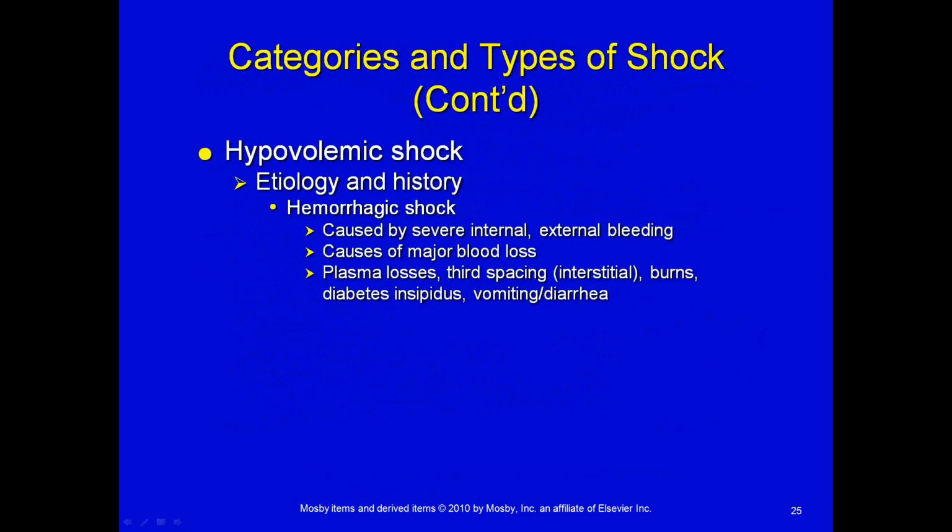It can also be related to plasma losses, or third spacing, which is fluid volume in your blood vessels leaking into the interstitial space. Burns will cause hypovolemic shock just from plasma loss. Diabetes, certainly will cause a mild form of hypovolemic shock because of the osmotic diuresis as you attempt to pee out all that sugar. And then vomiting and diarrhea certainly are a form of volume loss as well.